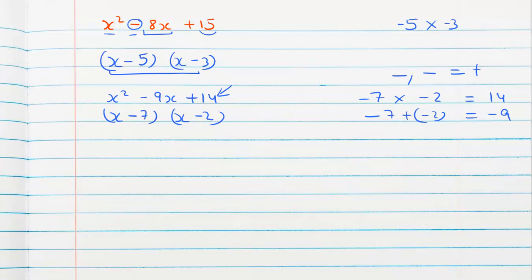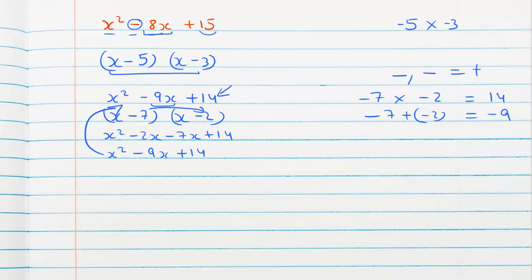And I will solve this using the FOIL method to show you. So when both the x multiply, we get x squared. x times negative 2 is negative 2x. Negative 7 times x, we get negative 7x. Negative 7 times negative 2, we get positive 14. So if we simplify, we get the same answer like this one. Okay, so remember, when the second term over here, 9x or 8x, is negative, that means the whole thing will be negative. Okay, so don't forget that.